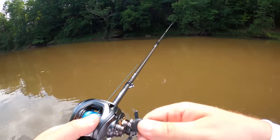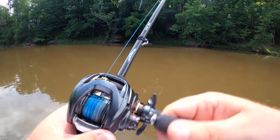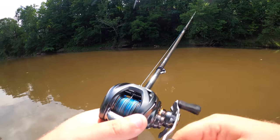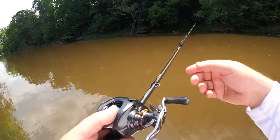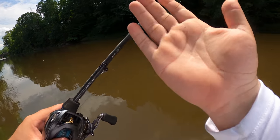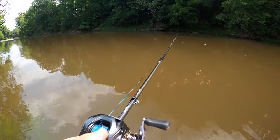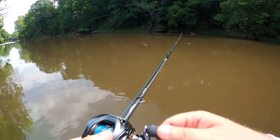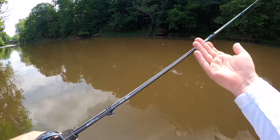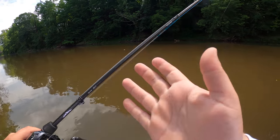Camo braids in general - show me evidence please. Just somebody show me that a multicolored line is less visible to fish. You have black and white - there is no greater contrast. Street signs, for Christ's sake, use black and white. If they're going for the whole camo aspect, they just want to fade it out, it still doesn't work. And look at this - see how it's like checkered? It's not even a clean transition.